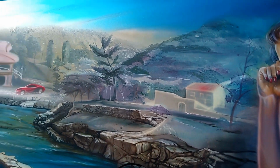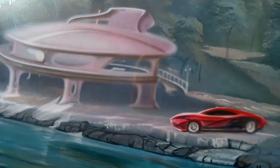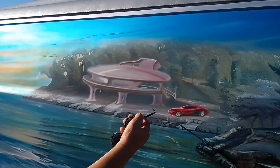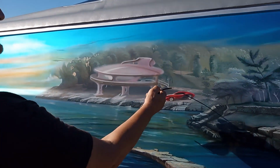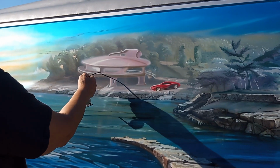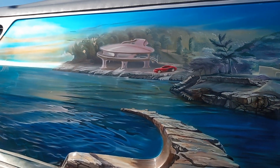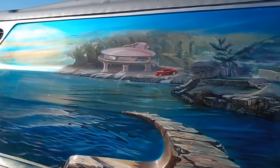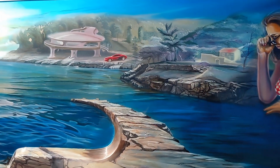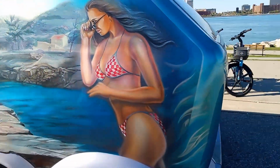We've got a whole bunch of rocks in there. What's this complex right here? This is just if I was going to build a house in an area like this, I would want to be up above the waves, and my house would have a staircase going up into it and a wraparound porch all the way around it. That's something I would design if I was to build a home. And of course, the little bitty sketch of a car right there, that's the next car that I'm building. Show us the rear end of it. That influenced all of this.